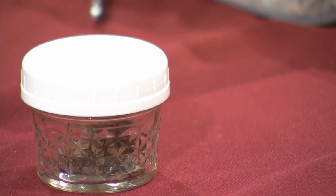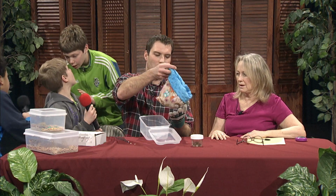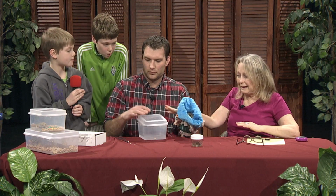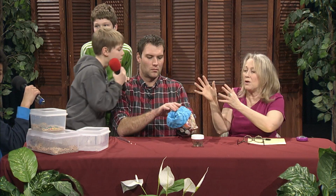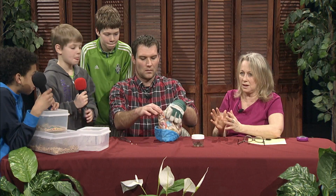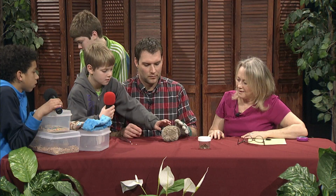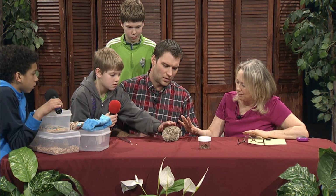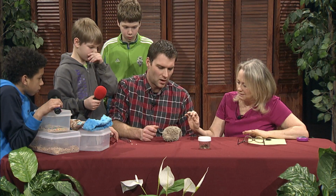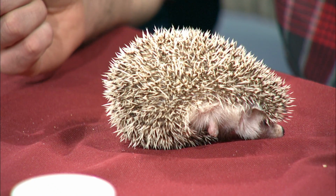So, why are you putting gloves on? Will this animal bite? No, she's pokey. And again, if you just tuned in, these are not what they keep their animals in. They are only travel containers. They have really nice habitats on their property, and this is a sweet little animal, but she's pokey. When she gets scared, she rolls into a ball, and sometimes she'll hiss. And she actually licks and spits on the end of her spines. So when it pokes you, it'll leave a little tingly sensation.